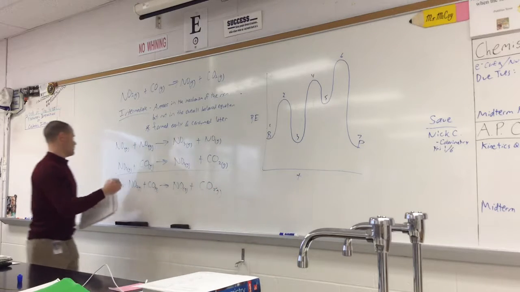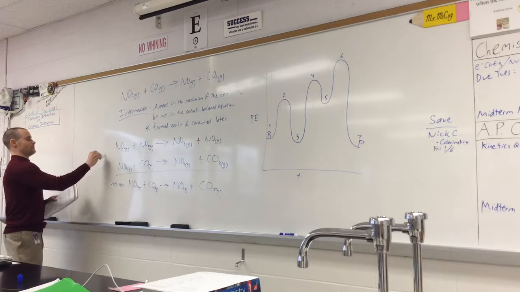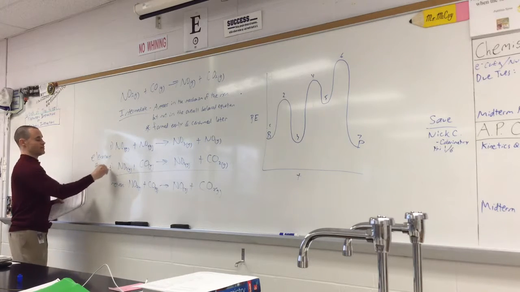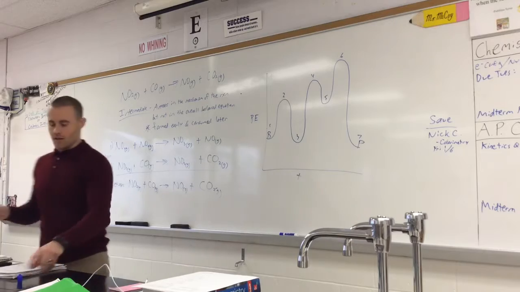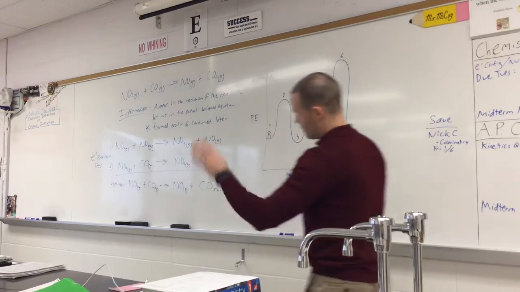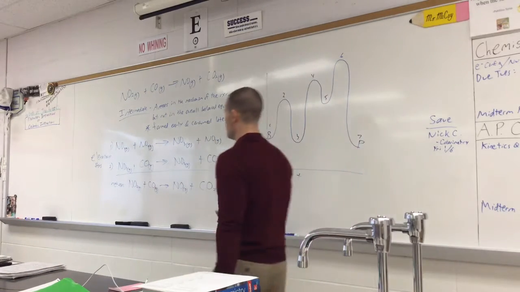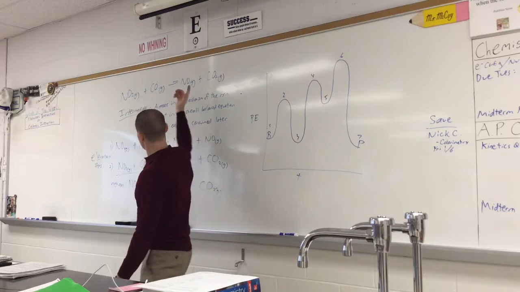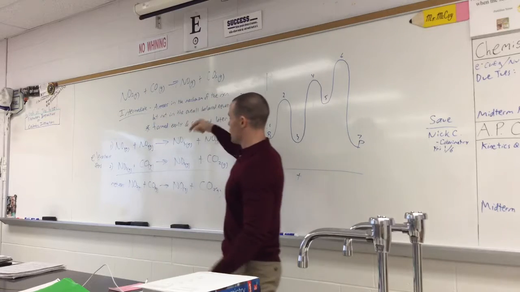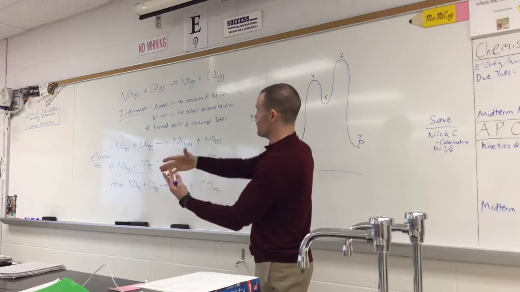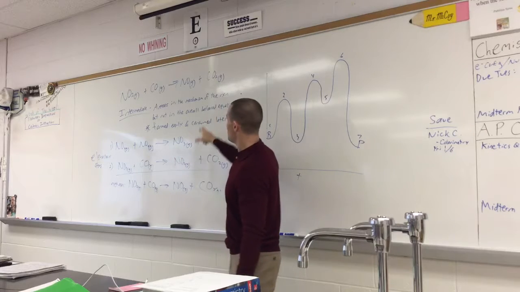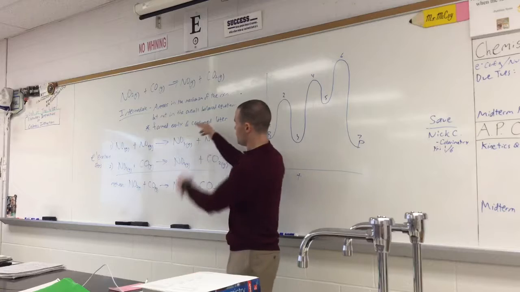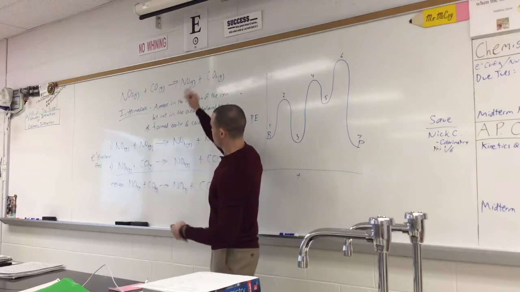Okay, so these are the elementary steps over here. You have step 1 and step 2. This is determined experimentally, and I'm not going to pretend to know how they figure this out, but scientists, chemists, figure out that when this reaction occurs, what happens first is NO2 molecules collide. Then it forms NO3, and then NO is formed. And then there's a second step where the NO3 from the first step now reacts with the CO.